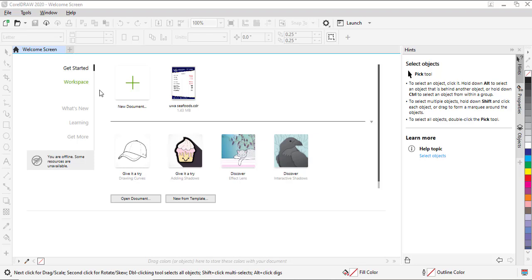So vector dey deal with nodes, shapes, right? We are not dealing with pixels. We are dealing with nodes. We are dealing with basically anything that is scalable to any size and is able to maintain quality even when it is blown out of proportions. You understand, right? So let me give you an instance.